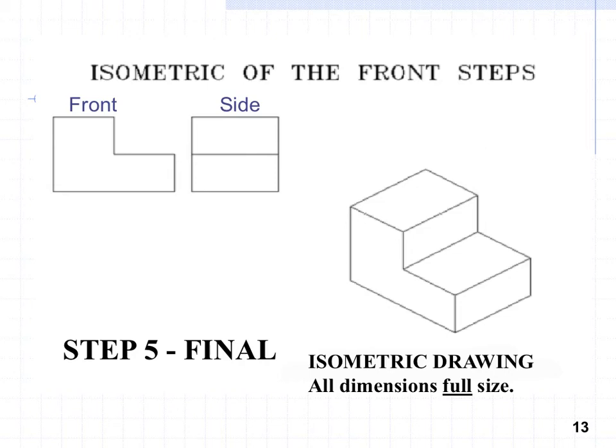So be careful. We're not looking at the top view right now. We haven't gotten to any shapes that are too complex that we even need a top view. So it's possible to draw your isometric drawing without the top, front, and side if it's a simple enough shape. Okay, a simple enough shape. Let's look at the third here.